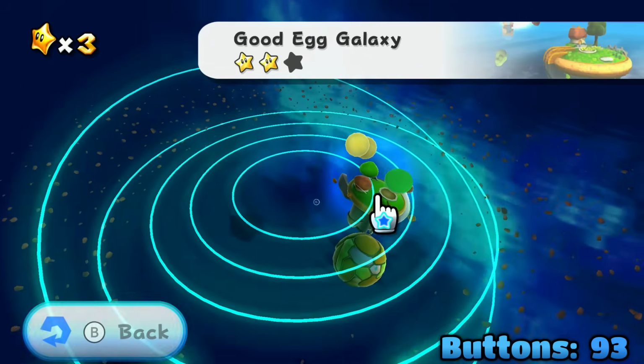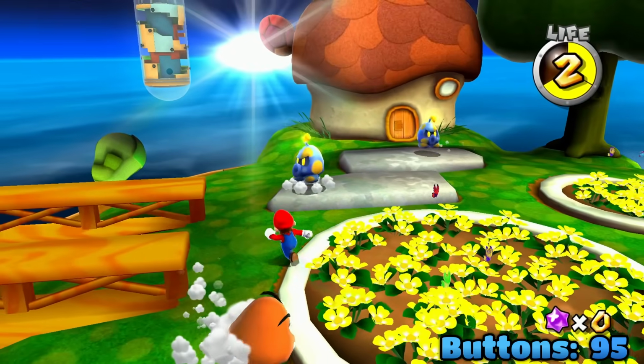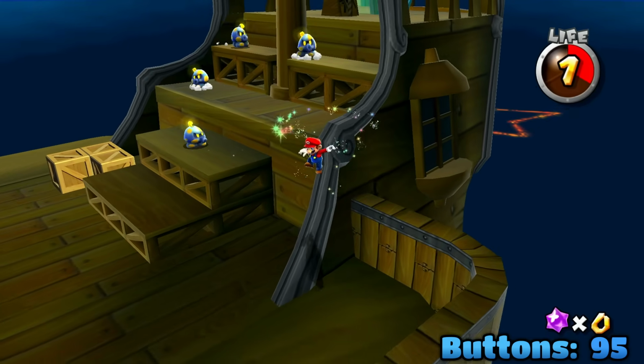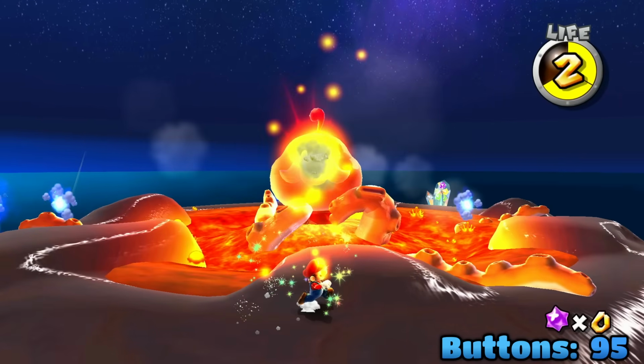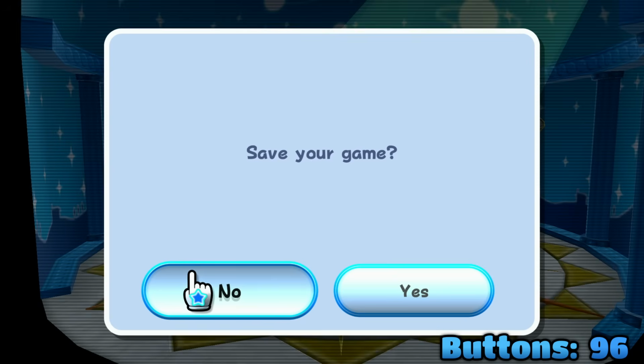Pull star, good egg, fly, and select the King Caliente's Battle Fleet star. To get over to the boss, we do some pretty cool mid-air spinning to bounce on these guys to get up here, and to get on top of this ship to use the launch star. Once we're at King Caliente, we simply hit the coconut's back and damage boost into the lava to grab the star. Skip the breakdown with 1 A press and select no.